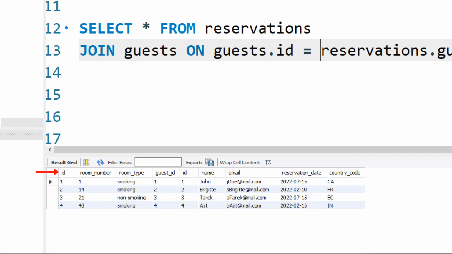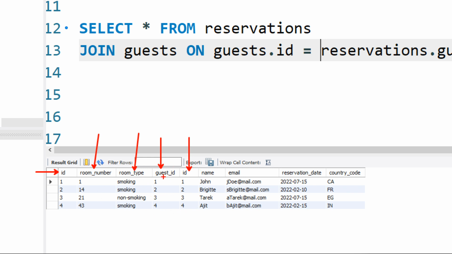So you get the primary key, which is the ID inside the reservations table. You get the room number, the room type, and the guest ID, which is the foreign key inside the reservations table. And then connecting with the primary key in the guests table, which is the ID right here. So you see, both are intersecting together.